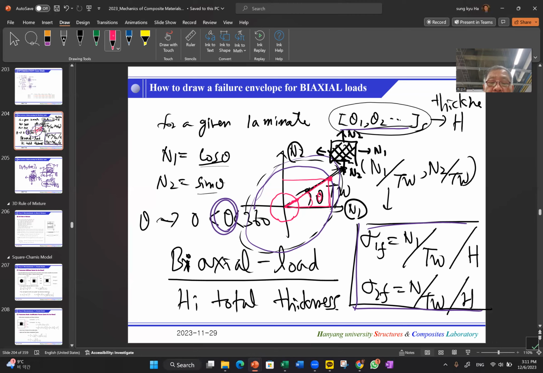So once we find the safety factor, we can find this point by the ratio of the safety factor. So this is one point we can find, and to find that point it just takes one calculation. Again, we apply this much load, and we find the safety factor. We increase them that much, and that will give us the failure point.